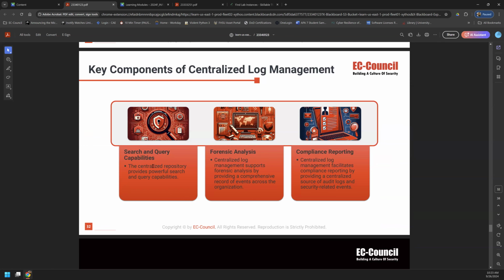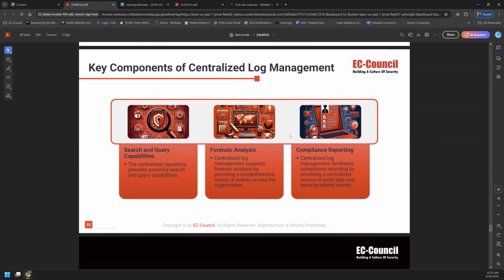The real deal is being able to search and query across a bunch of different systems out there, and then do forensic analysis right in the centralized environment. You could do it on the end log side, but you'd have to go to every single device, pull the logs, and then put them together. A lot of times in the old days, we did that with Notepad and multiple tabs, trying to figure out the logs and scroll down all at the same time. SIEMs and centralized log management really take all of this out.